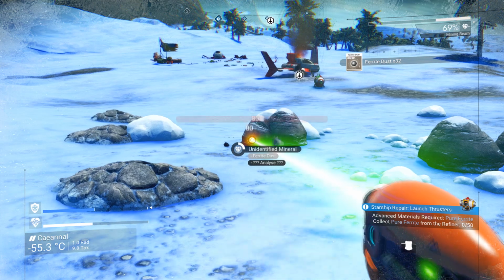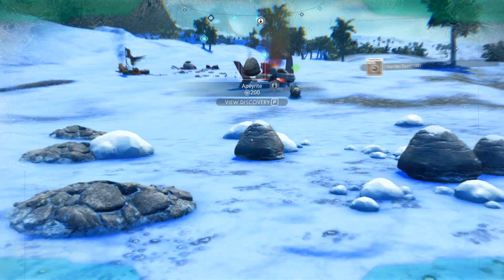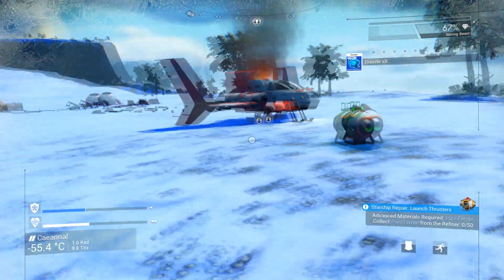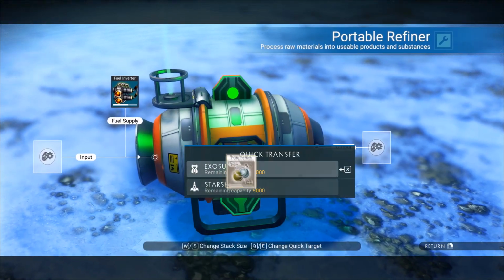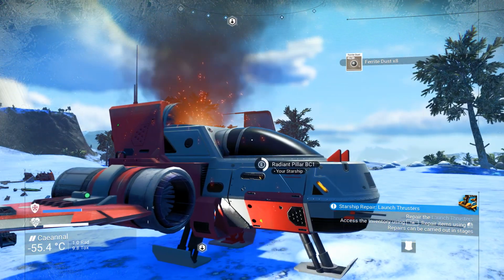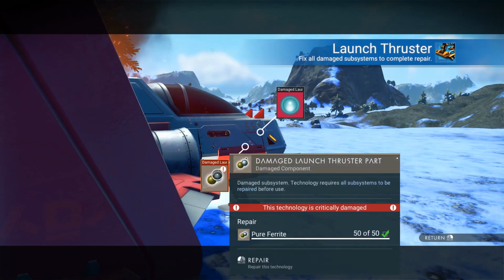And of course, as they say, scan everything. It's all a good source of income. Advanced materials. Some ships going over it as well. And what we're going to do is just pick this up back into the ship so we don't have to use any key resources. And what we should be able to do now is repair this.